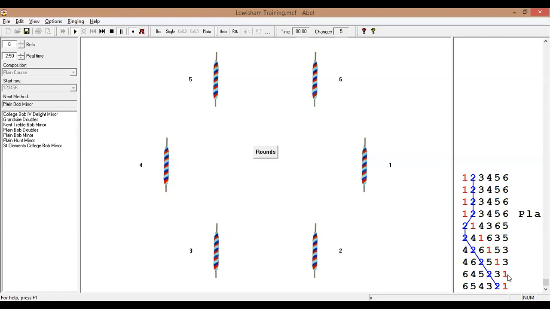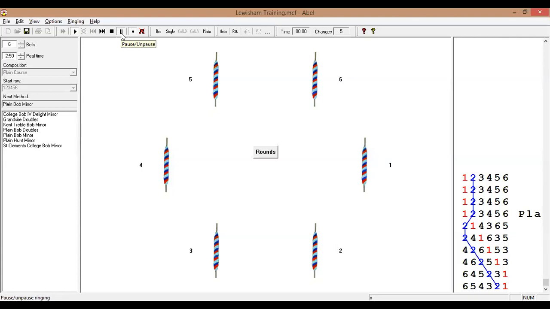So in lots of surprise methods, for example, when you get to the half lead where the treble's on the back, lots of bells do a dodge. If you ever ring things like Double Bob or Reverse Bob, fiendishly difficult things to ring, you have a dodge at the half lead as well as at the lead end in Double Bob, for example. So it's like plain Bob, but bells dodge when the treble's on the back as well as when it's on the front. So having an idea of the half lead is quite a useful thing to be able to do.